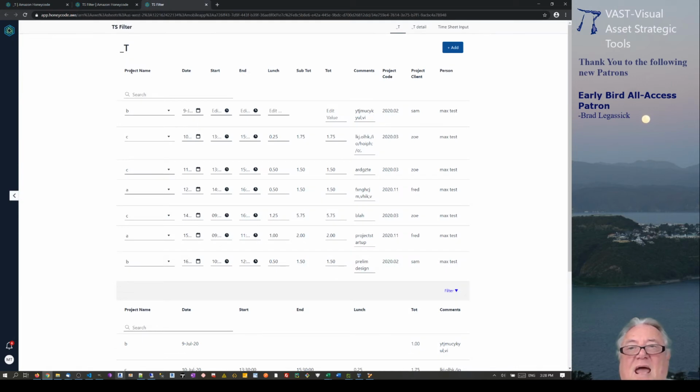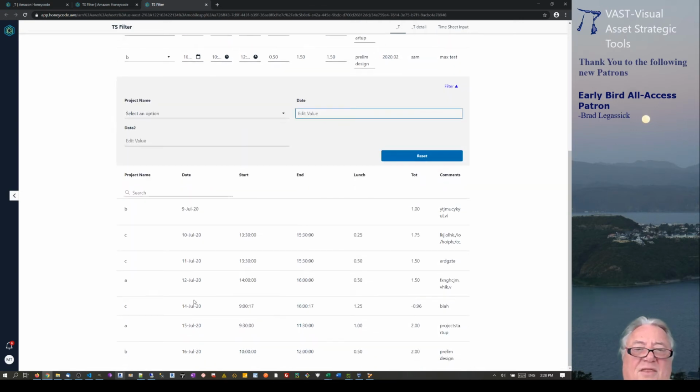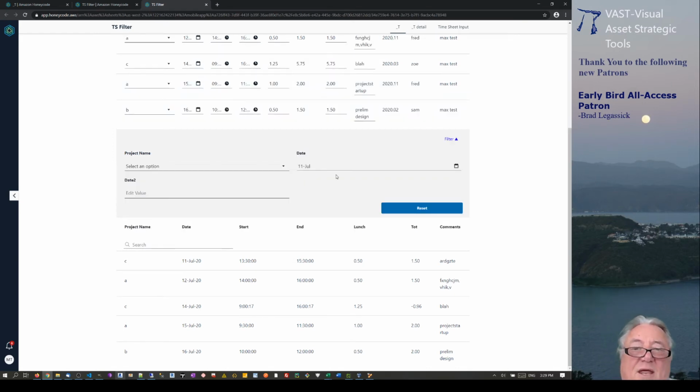We're going into that one, and since we're a bit nervy about what this thing's doing, we're not going to select an option of filtering by the project name. We're going to filter by this, and we're going to filter on the 11th or after. So 11th of July. I wonder if I just move out, will it actually do that? It does that. Fantastic. Oh, no, it's actually got the one that I want.